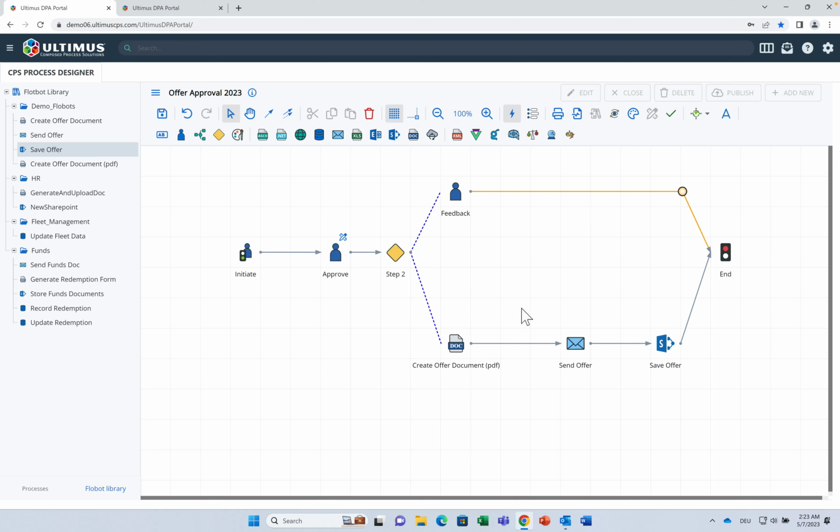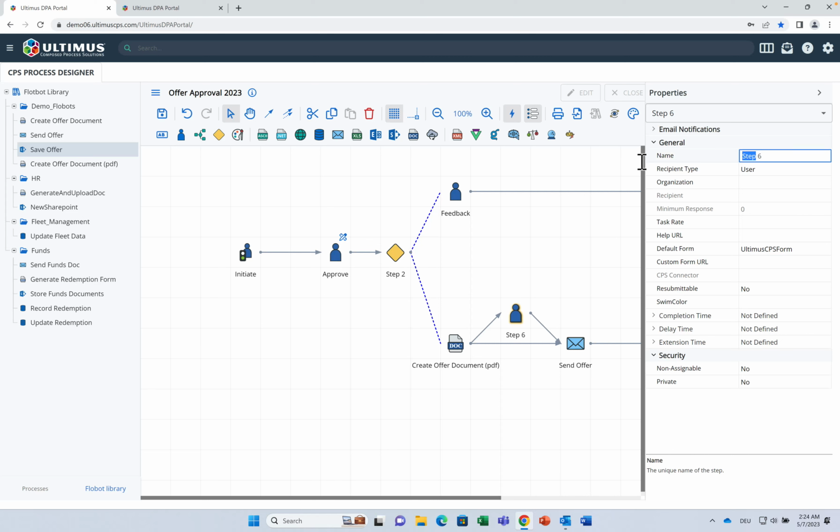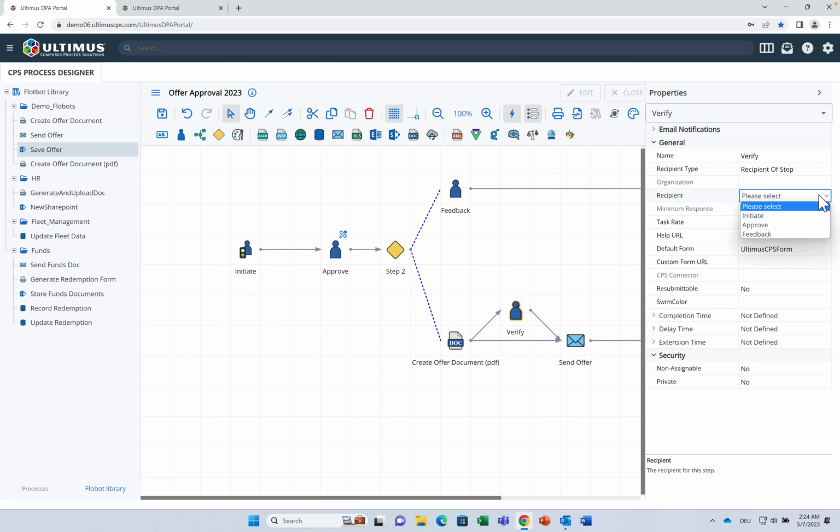Before I make the process live, I see we have here this path which are just automation steps. And it can be the case that the amount in the offer is quite high. So we would like to have added a verify step. So a human has to verify the offer generation if the amount is bigger than 1,000. Also here, now let's add this step, this quick design, very simple. So let's rename it. And it should be verified by the initiator of the process, by the salesperson who initiated the process.